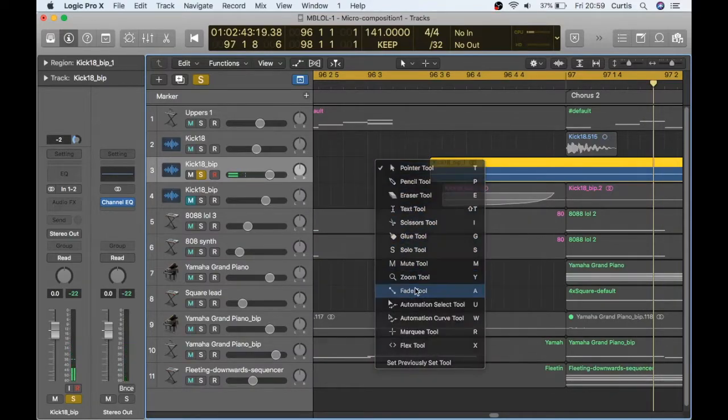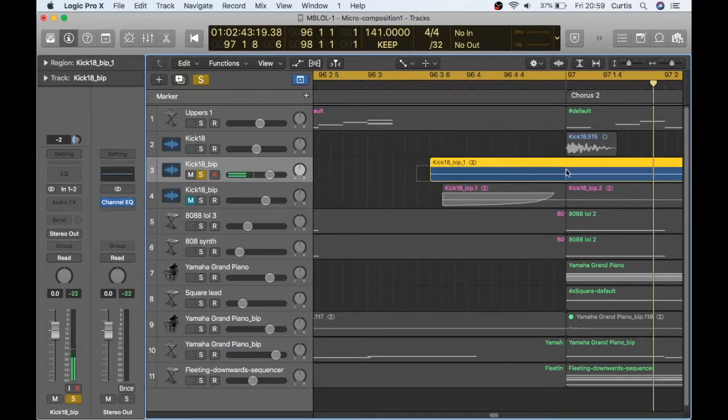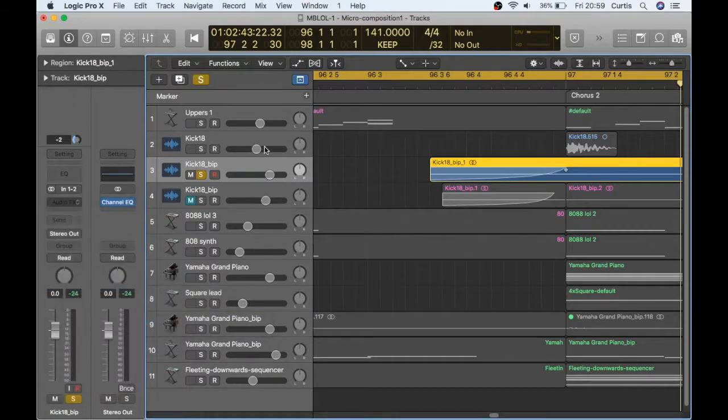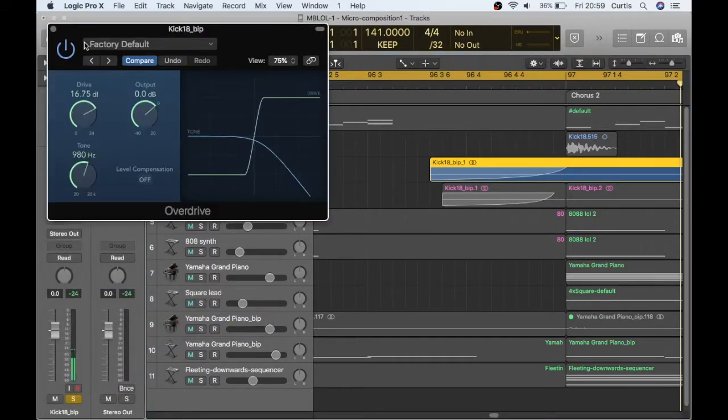We can then use the fade tool to create a fade in. And I'm just going to make that a little bit more logarithmic instead of a straight line. And then, just to make it a bit more apparent in the mix, I'm going to apply some overdrive, give it a good healthy amount of drive, but just knock the output down a touch. And set the tone somewhere where it's not too clicky, but also not too muffled.